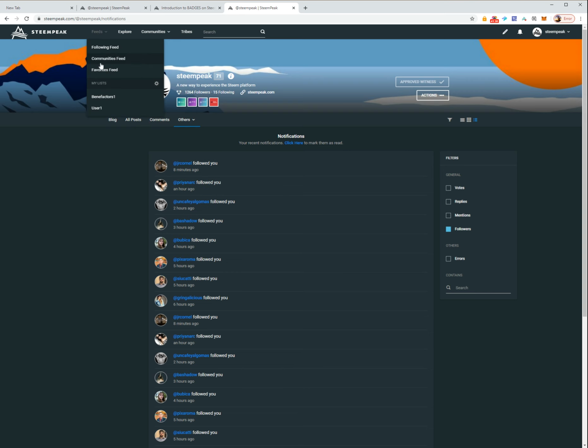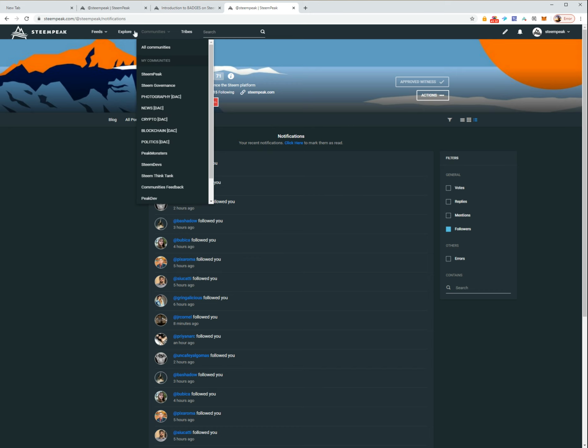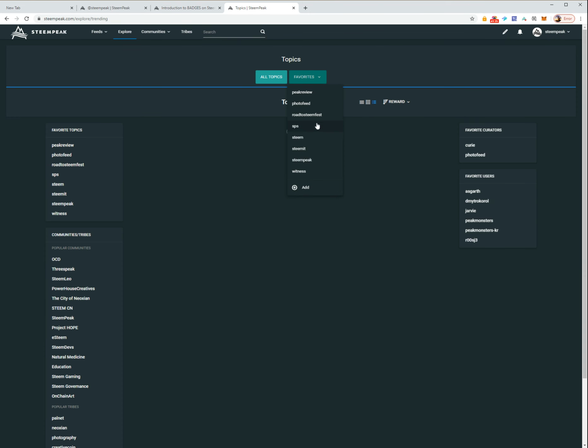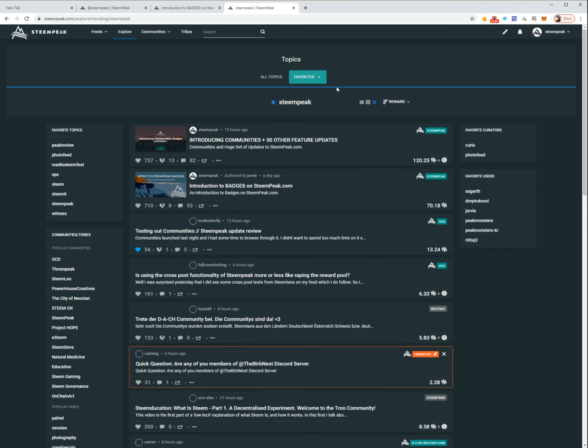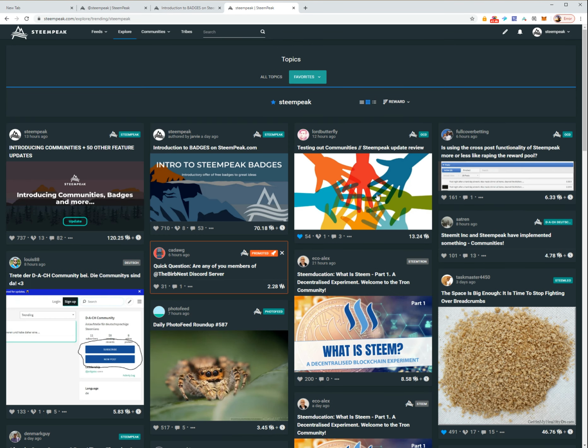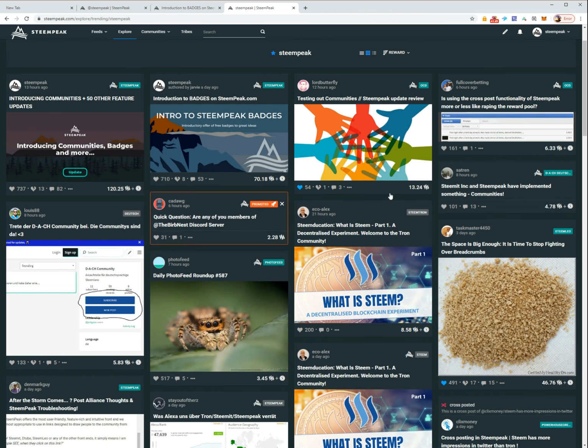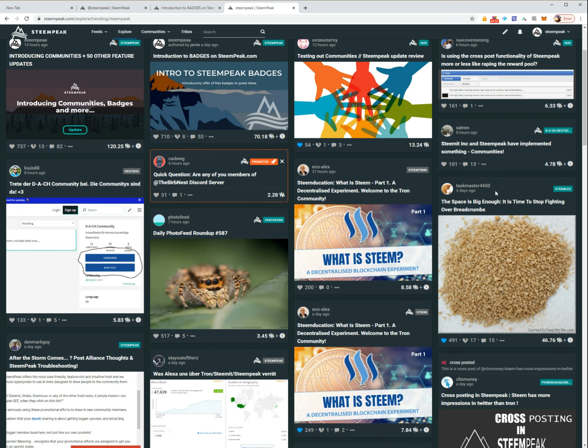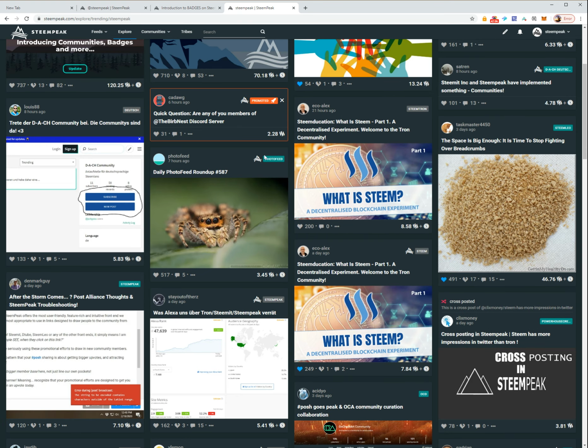So if I go through, let's say, well, here's one fun way to do it. I'm going to go to topics and go to my favorite topics and look for posts that people have tagged as SteemPeak. I don't like this view as much, so I'm going to go to this grid mode and start looking through things. And I'm interested in seeing if there's any posts that have been done on their blog or on a different community. So this person has put this, I guess, in a Dutch community, so I'm not going to reshare it to the SteemPeak community per se.